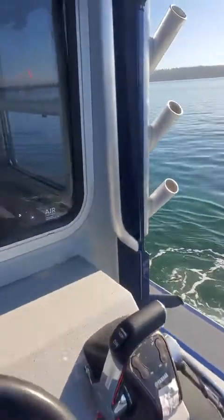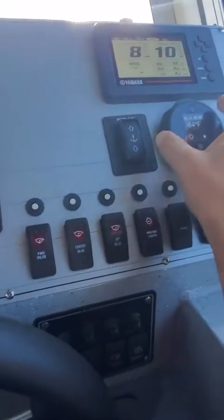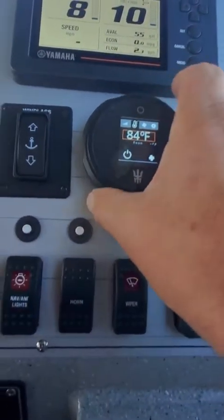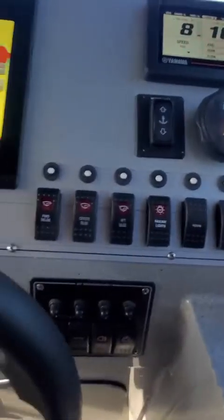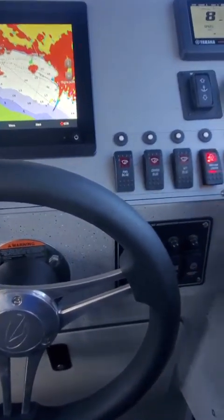So I'm going to just let it spin around one more time. Then while I'm doing that, I'll go in here. And the anchor works. I tried that. You can go down, just tap it, up, locked. Okay, this here's off right now. I'm going to turn this on because this takes a little while. You just got to see the little red mark where it's going. Then I'm going to go here and I'm going to hit this thing on. You just push it there. And this little yellow one will come on. So then this heat's going to come on. Trim tabs, they work. Forward bilge, aft bilge, nav lights, horn works.